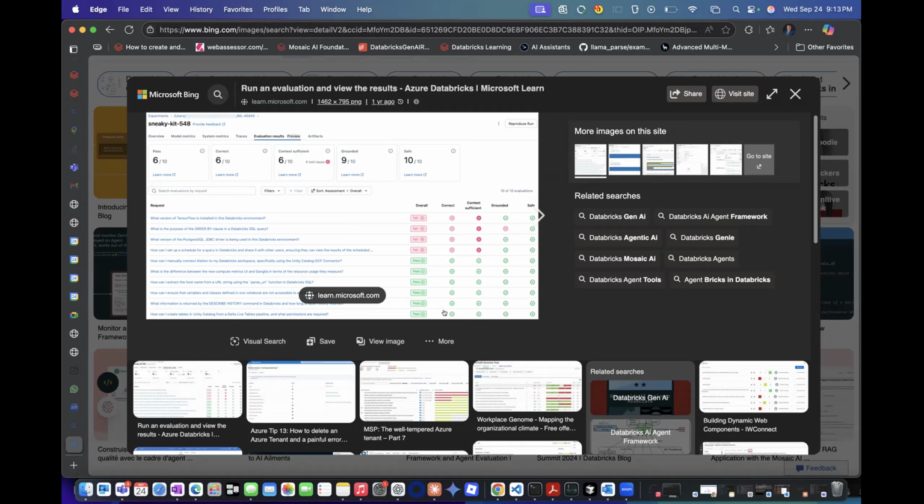Your flow is only one section of it. So was it correct? Did it go through the right flow, yes or no? Was the context sufficient? This is where you need LLM as a judge to look at what was pulled out and look at the question that was answered. The LLM will then read, you asked how many tabs does a spreadsheet have? Was it correct? Did it go to Google Sheets?